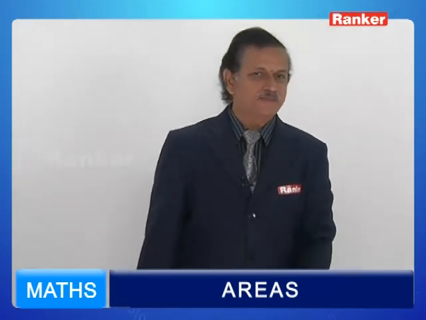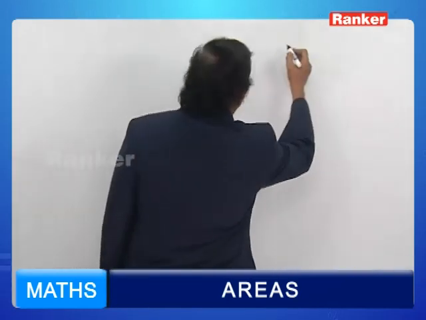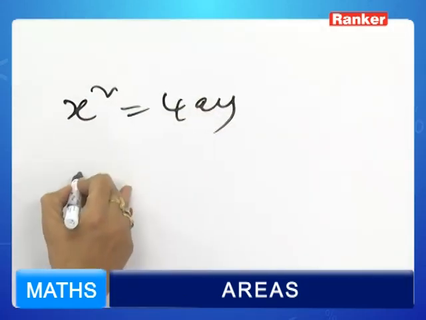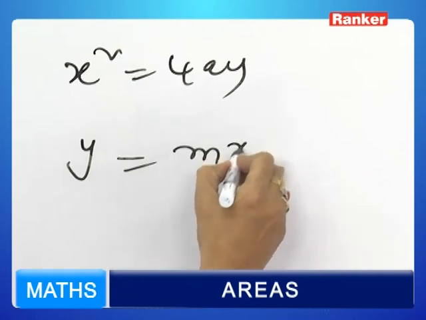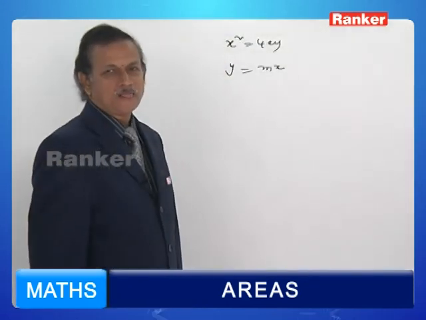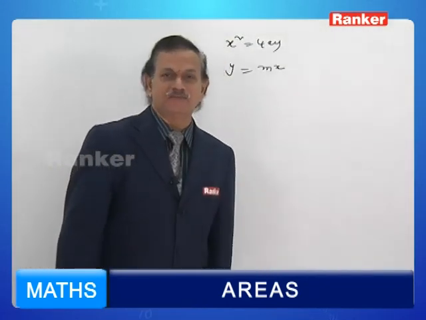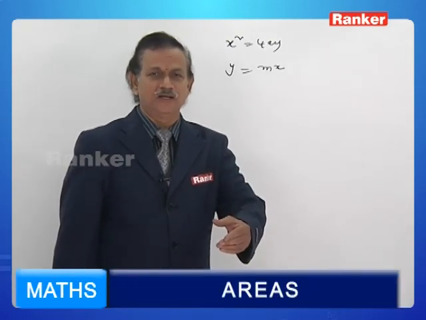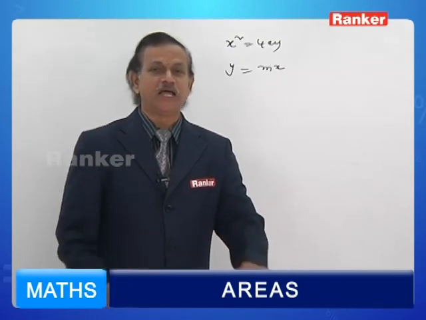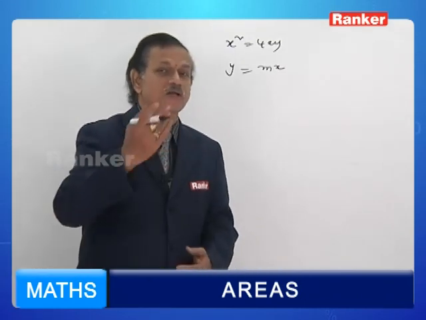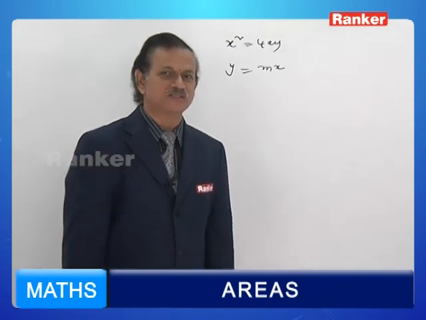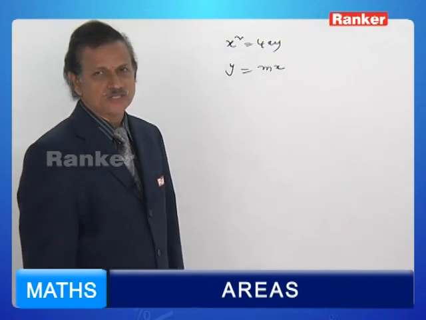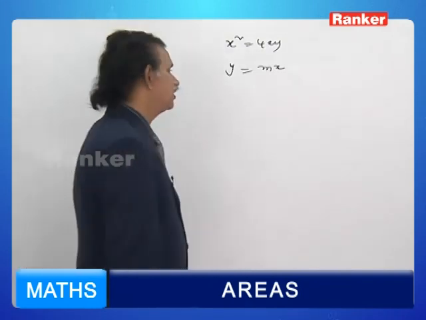Now we shall see a similar question. That is, the parabola given is x square is equal to 4ay and the line given is y is equal to mx. Here the answer becomes 8a square by 3 is common, no problem. But previously we could have had m cube in the denominator, but we shall now have m cube in the numerator. That is the change here. And I shall just give you the pictorial explanation only. You can easily calculate, of course.